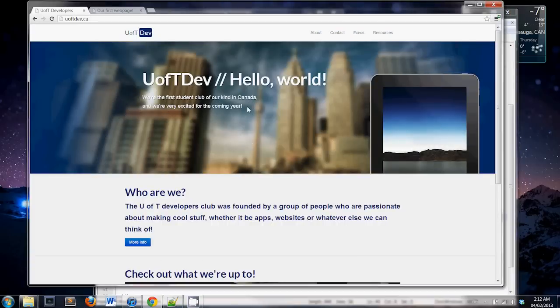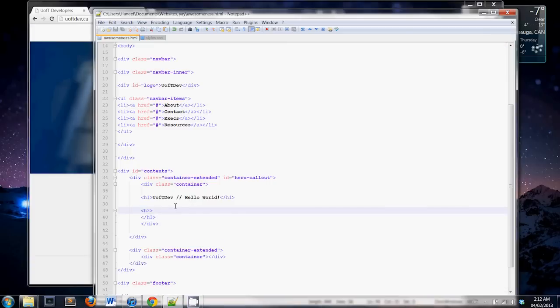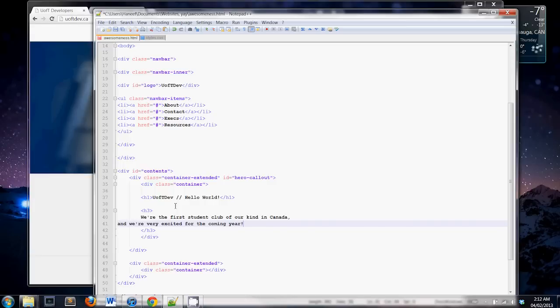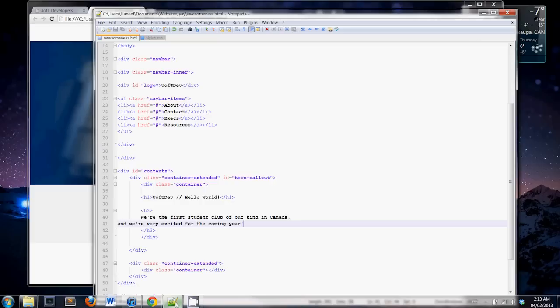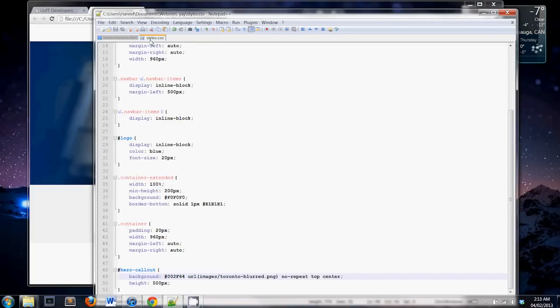So I'm just going to copy this and put it here. Awesome. So this is going to be the wrong color, but I'm just going to show you. You can see it's black and it looks weird. So let's make it white.